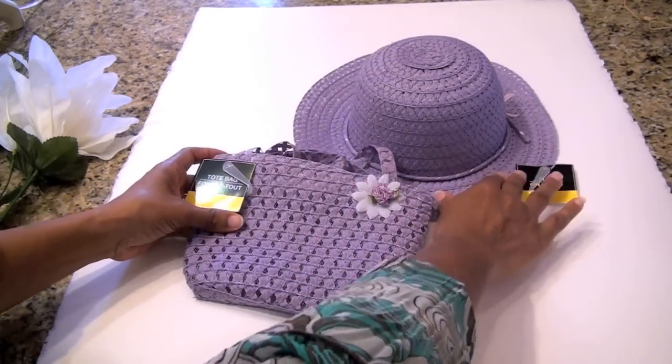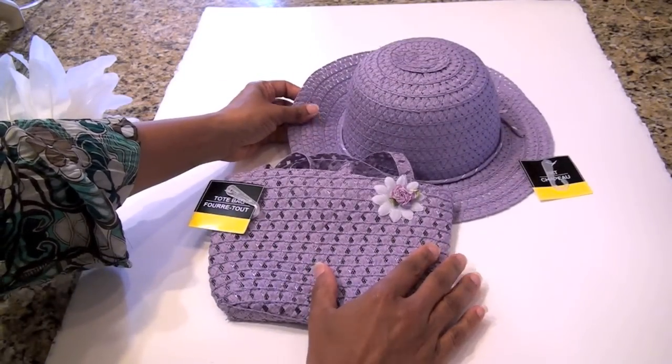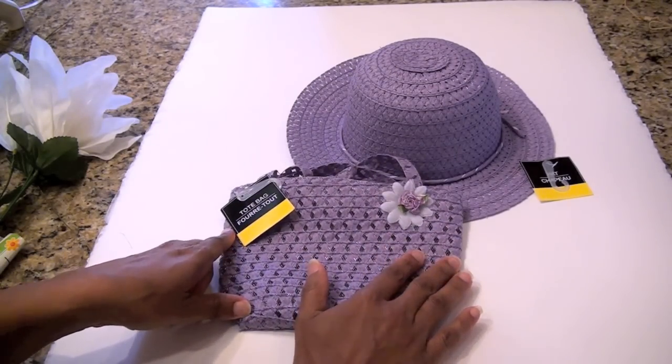I might do some kind of display that looks like that, has flowers coming out and an Easter bonnet hat. And that'll be a really cute, nice Easter welcoming for my door.